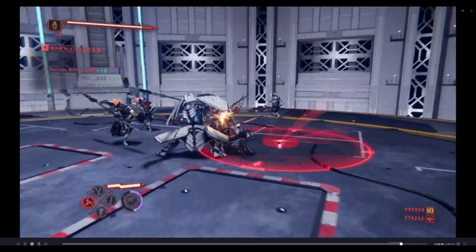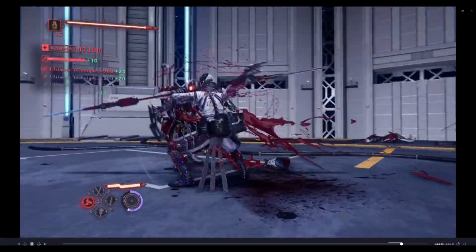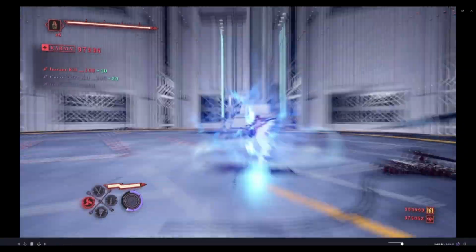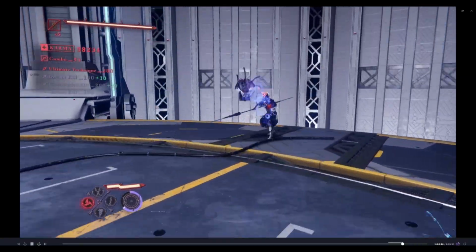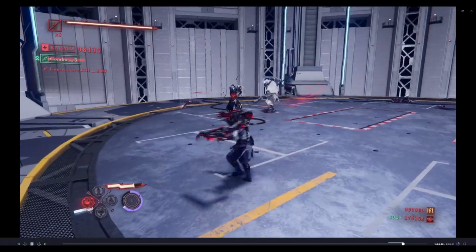All right, watch out for the heavy infantry guy. You cannot throw him off a cliff. But you can throw him off a cliff. And again, the guillotine throw is A plus X, so it's pretty easy to do. Oh, you think you're alive? Nope, you're not. It's so dumb, man.